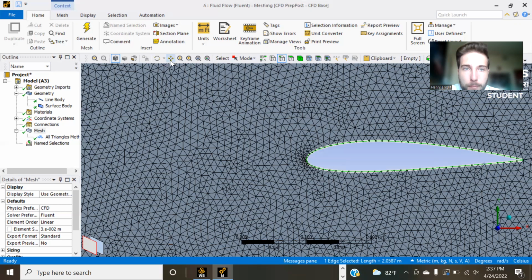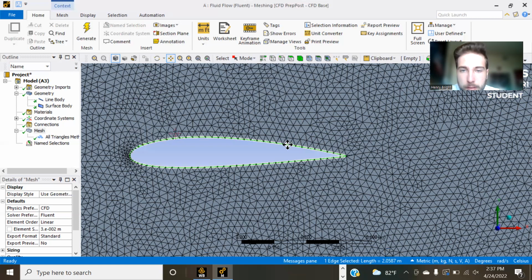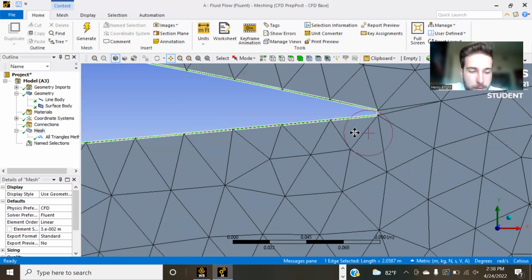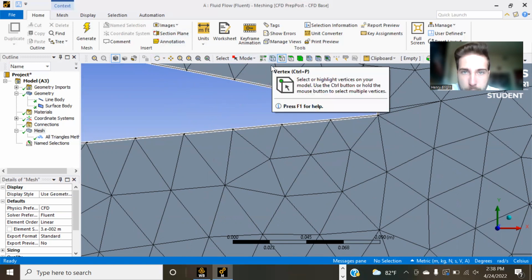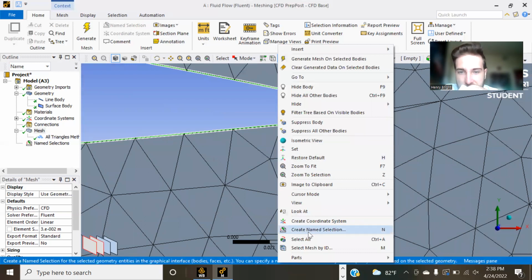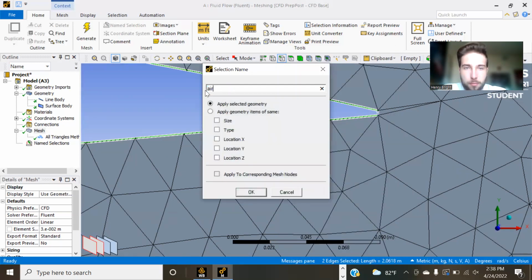Might need to zoom in. Edge. And we'll call that our airfoil.